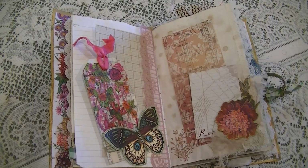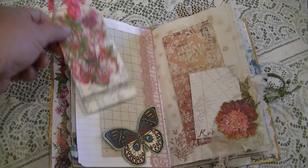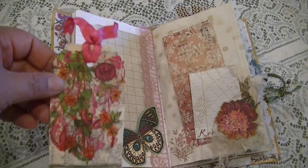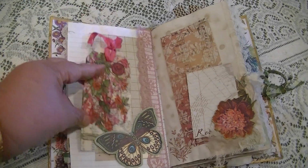And here again, there's the napkin, some lace that acts as a tuck. This is again a leftover piece of napkin, and some ribbon down below. And they make beautiful tags with very little effort.